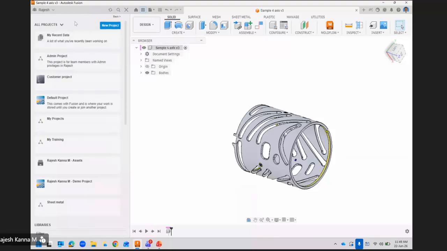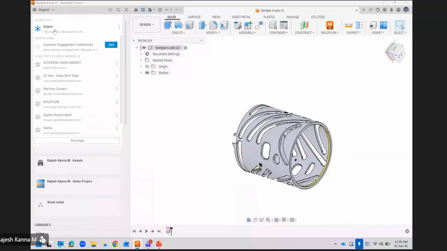Also, a good thing here is you can create a hub so that within the team, they can share the data. For example, I have multiple hubs here. Say you have a design department. Only this design department can see some kinds of design, not any other persons. So you can put all your design data here. For example, if you want to machine, you can put the machine data here. Something like that, you can create a hub. Within the hub, you can control your data.